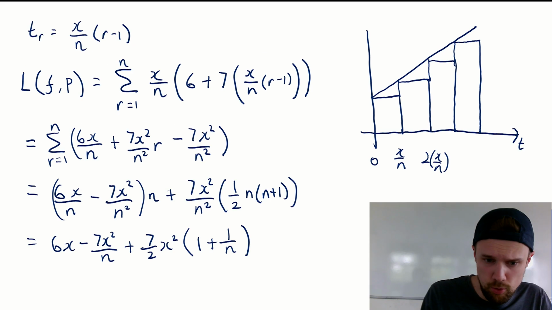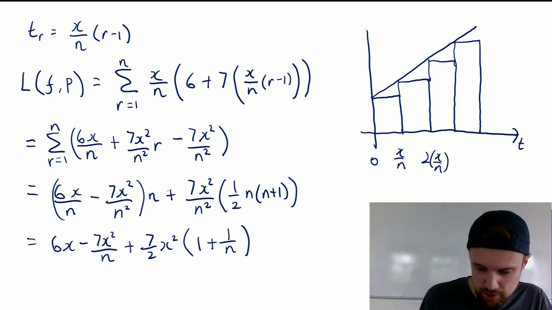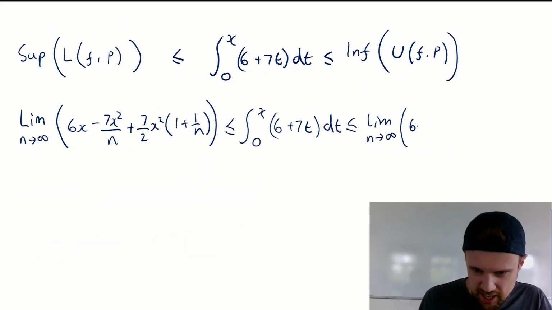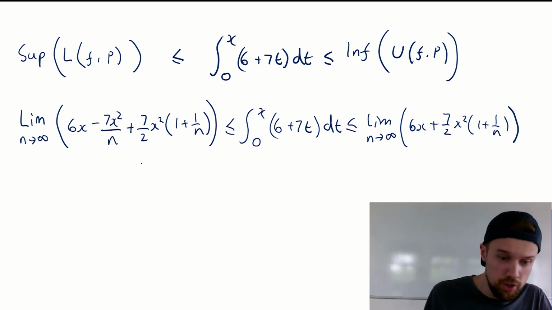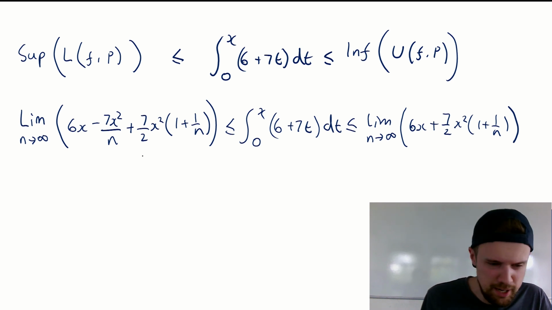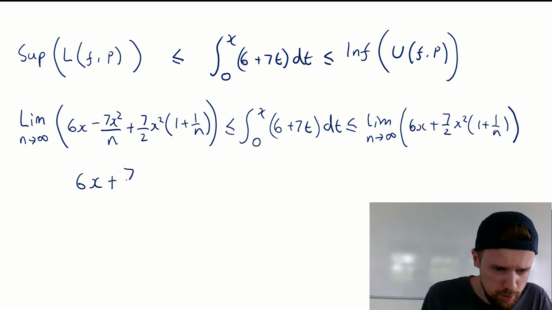And then going all the way back to that, it's actually very similar, isn't it? 6x plus 7 over 2 x squared, 1 plus 1 over n. So what this means we can now do is calculate the limit as n tends towards infinity. Again, n is only appearing as the denominator of a bunch of fractions and in no numerators at all. So as n tends towards infinity, all the fractions with an n in disappear, meaning we basically get the same thing in both places.